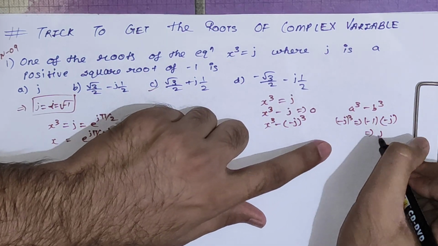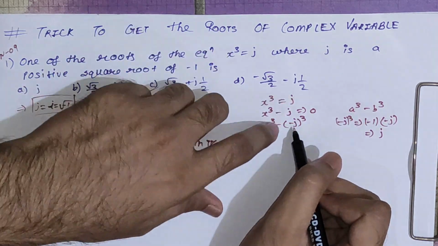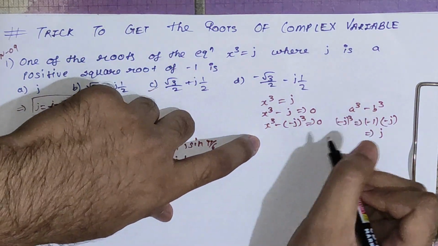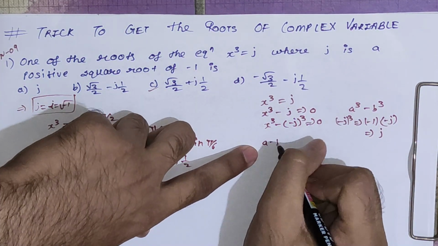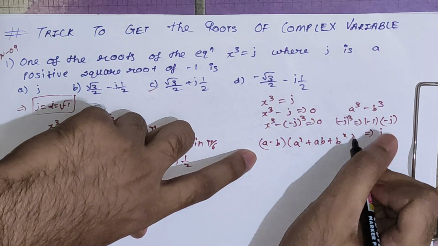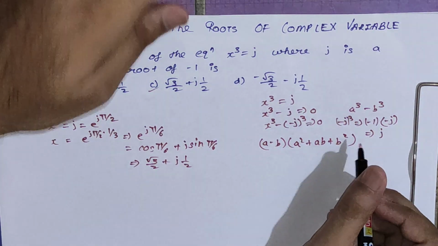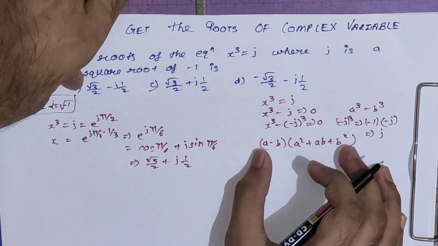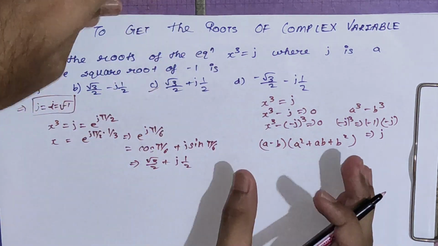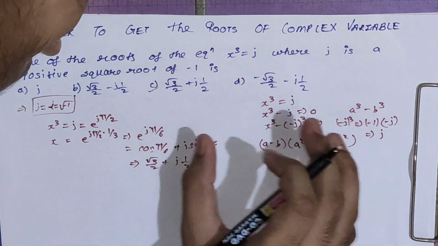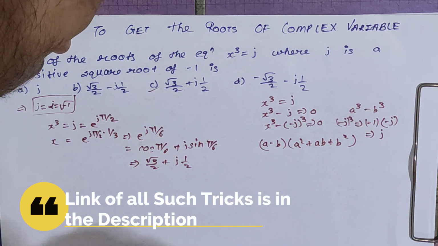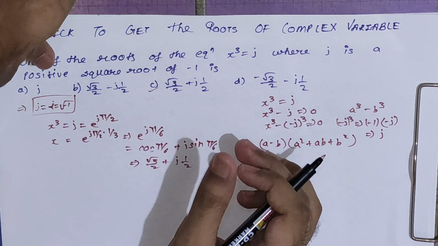So you will get j here, so you can replace this j with minus of minus j cube. Now you have a cube minus b cube form. So you will use the formula of a cube minus b cube, that is a minus b, a square plus ab plus b square, and from this equation you will find the roots. And note this thing, finding the roots is not easy because you have an imaginary term also here. So if you try to do this sum the traditional way, you have to spend at least 1 minute 30 seconds. But with the trick you can solve this sum in 5 to 10 seconds.